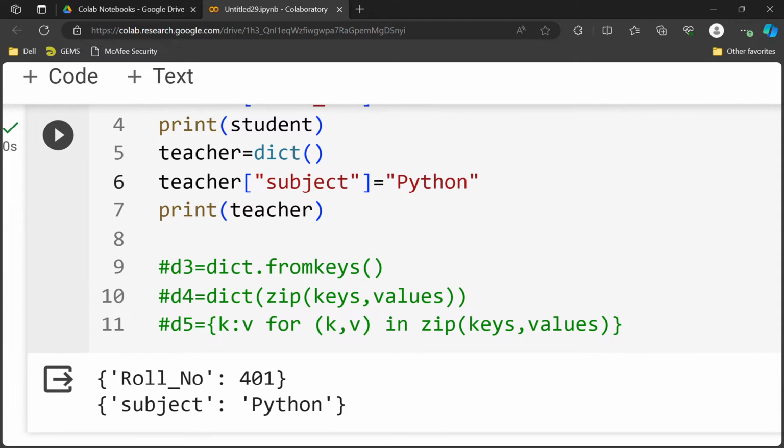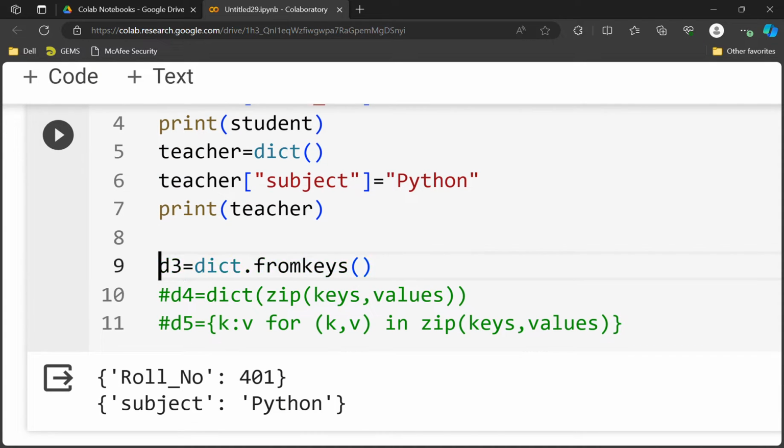Next, the third way is creating a dictionary from a sequence. For this we can use the dictionary method fromkeys. fromkeys takes 2 parameters and one parameter is optional. Let us see how this can be created.